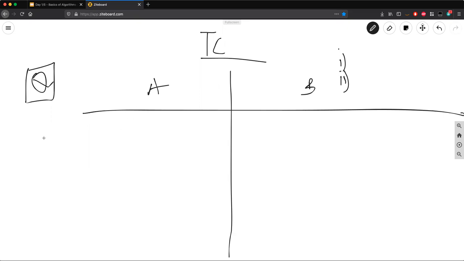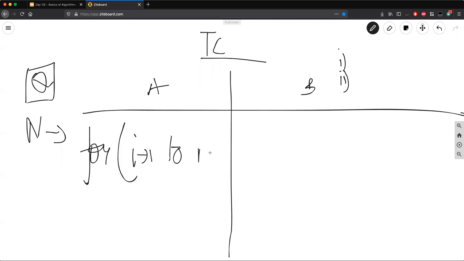Say this is a question and n is the input to this question. Say you're going to write this piece of code. What you're going to do is run a for loop from 1 to n. I'm going to do some operations here, which we can ignore. So this is one way to implement this.